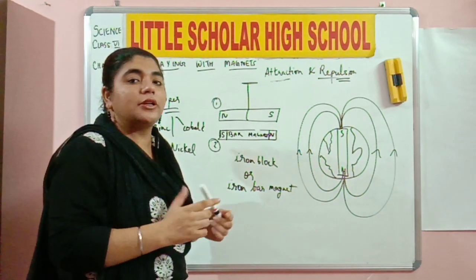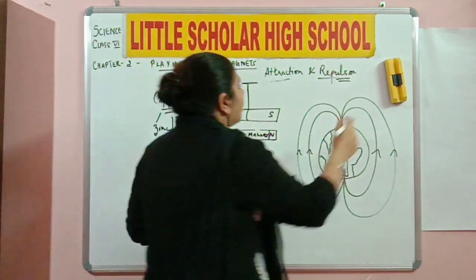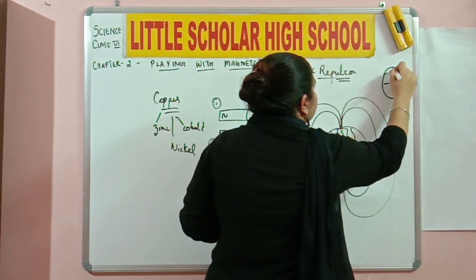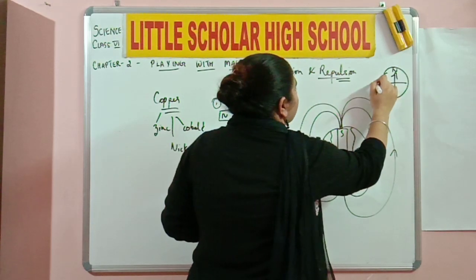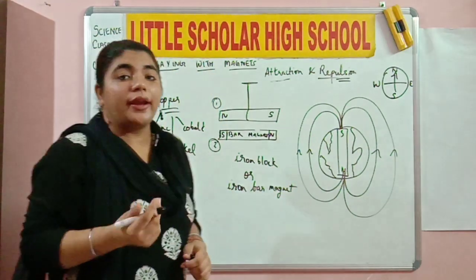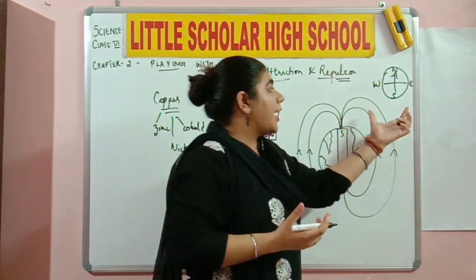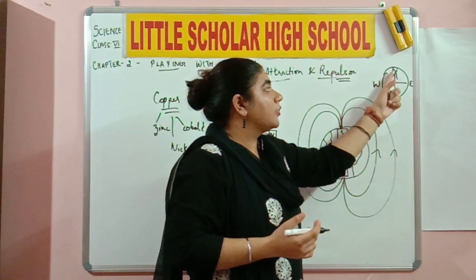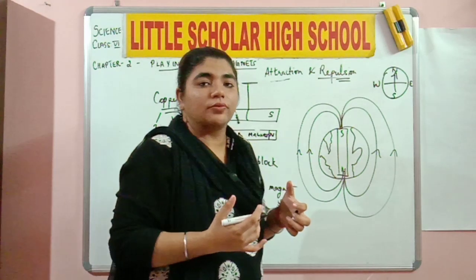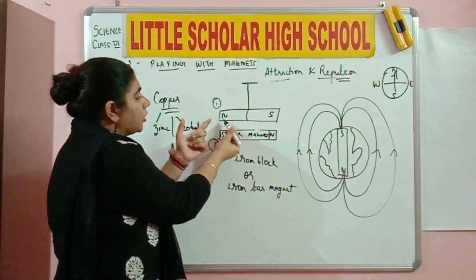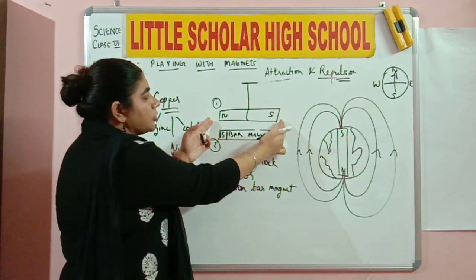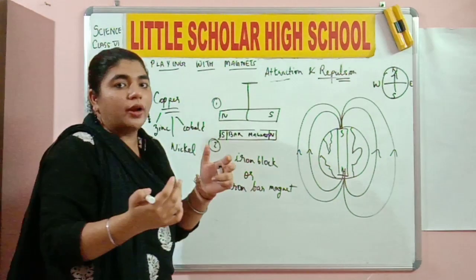The same principle is applicable in our magnetic compass. Okay, the magnetic compass is going to be something like this. The north, south, west and east are showing like this. Now when I hold the magnetic compass, I see that the pointer is pointing to the north direction. Okay, how do you think it is pointing to the north direction? Here I understood that this particular north pole was pointing to the south bar magnet. That is why it came to this position. Yes or no? Are you able to understand?